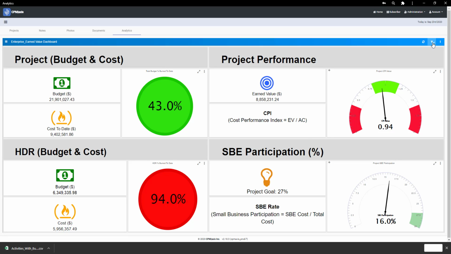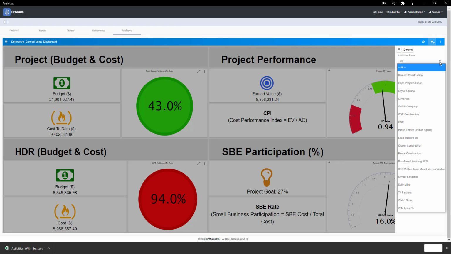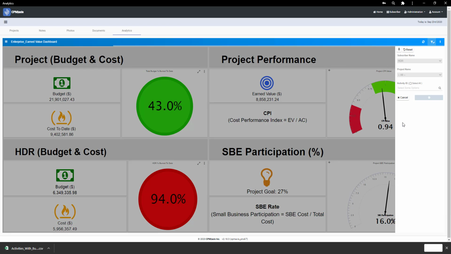Another cool feature here is you can see this filter up here in the upper right hand corner with the checkbox. You can select the subscriber name, right, which for you guys it'll be HDR always. But if HDR were to have 4 or 5 projects in this, and you were on them all, you could select the project, right? So if there was linking and station or other ones, all the data resides in one spot, right? So you can see all the data from all the projects. So you would click the project, and then the other cool thing is you can select the budget item.